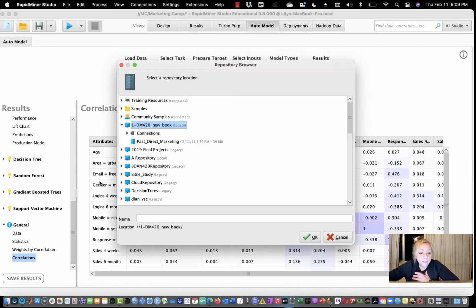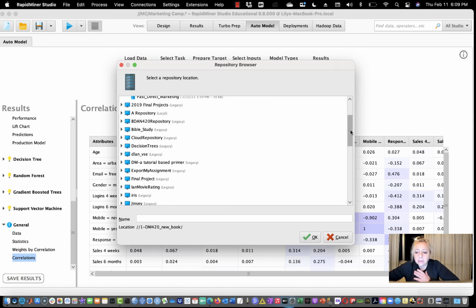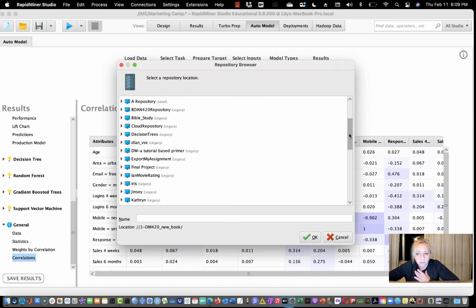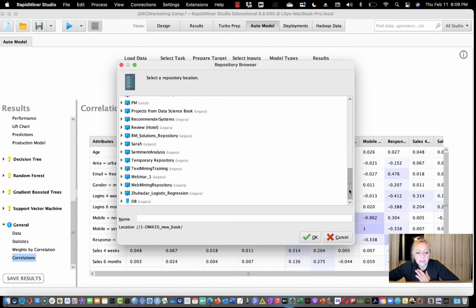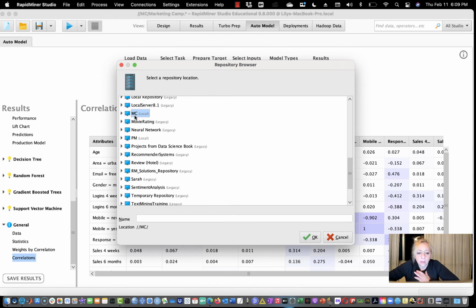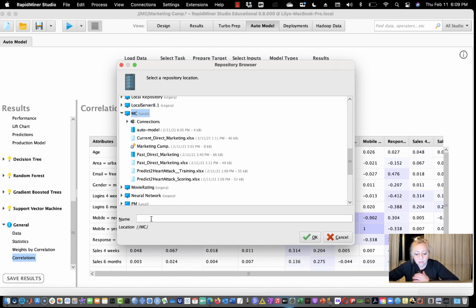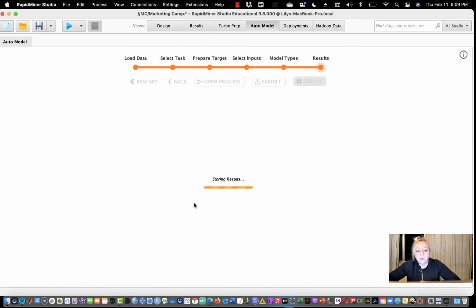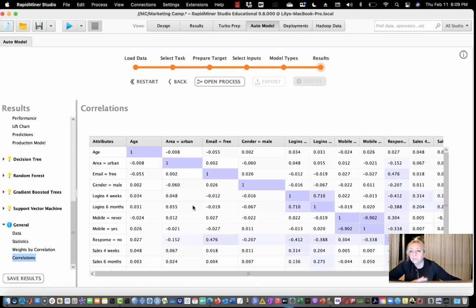Now I can save the results. This is the cool part. Not only can I save the comparison of the accuracy, but I can also save the whole model and the whole analysis. Okay, so here it is in this area. I'm going to say auto model results. Okay, it's going to take time. It's going to save everything, and you will be surprised to see how much work has been generated behind the scenes by RapidMiner to build those models for you.